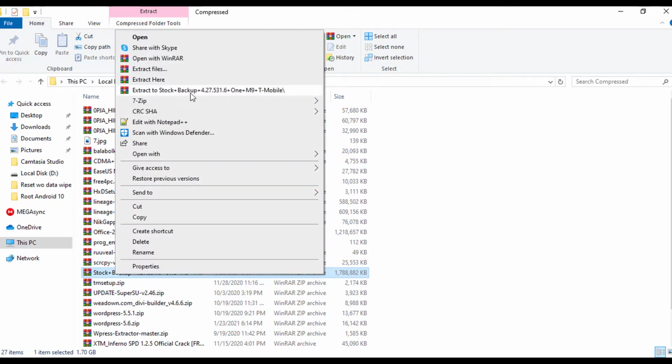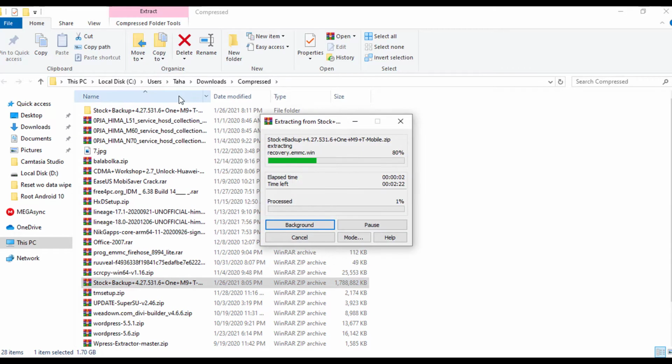First of all, download the backup zip for your device. Now extract the zip in a folder.